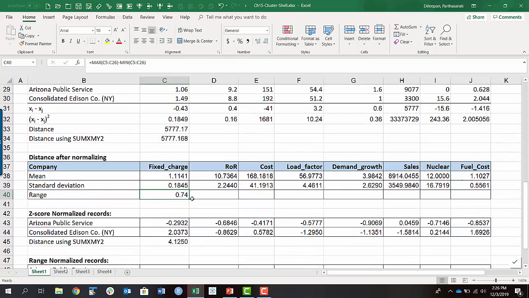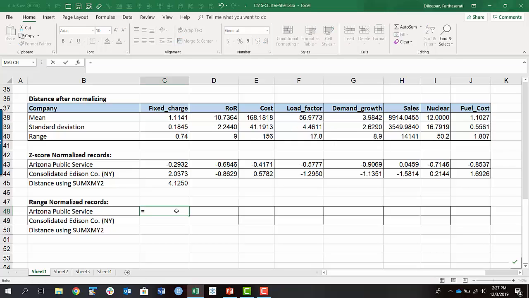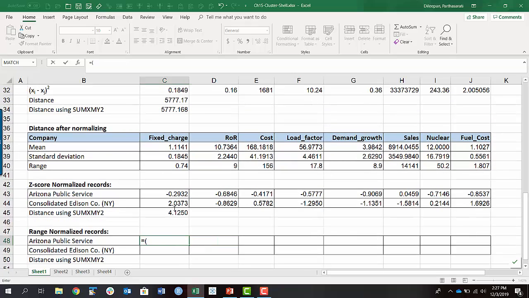Okay, so now copy that. Alright, so now we are ready to set up the range normalization.